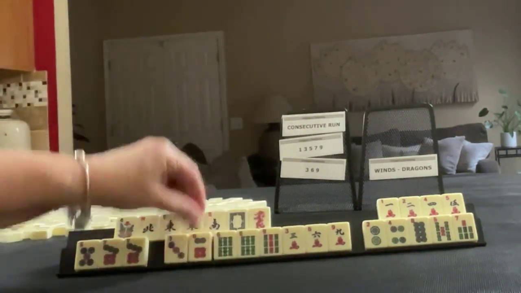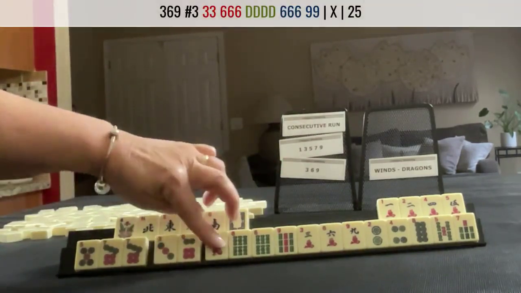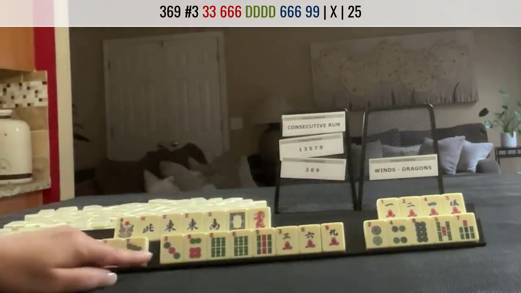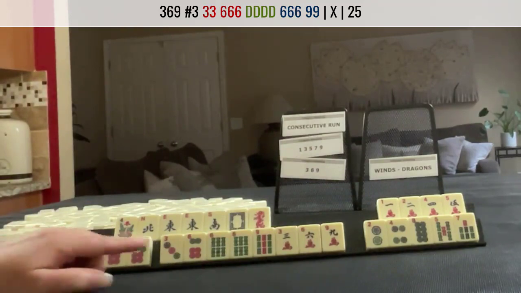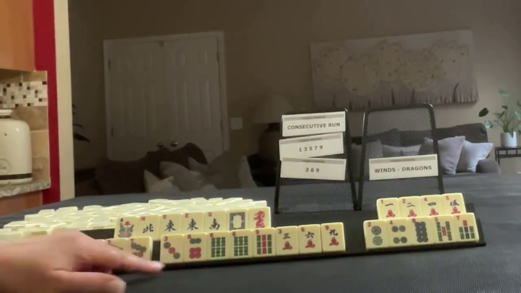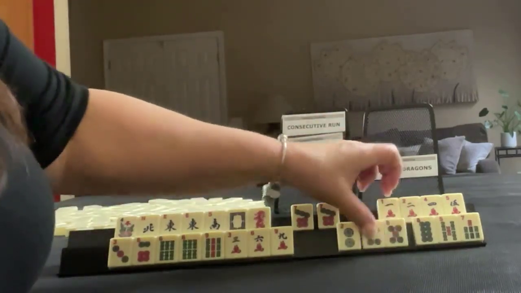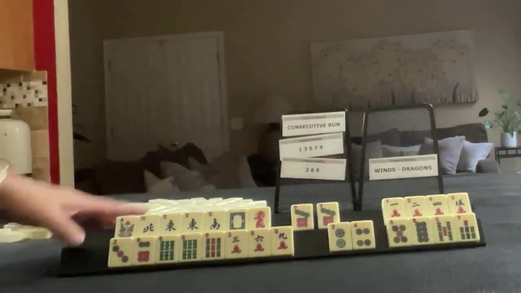3, 6, 9. 3, 6. We could even do 3, 6, dragon, 6, 9. I wouldn't commit to that, but there's a lot more 3, 6, 9 than consecutive run. So maybe a 3, 6, 9 hand. Use these for joker bait and discard these. It's still a bit long in these discards.